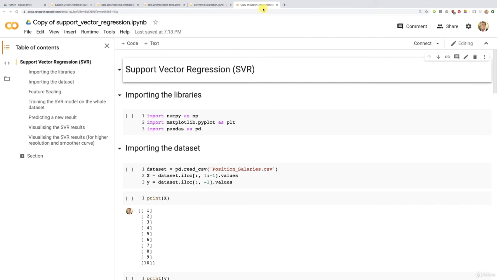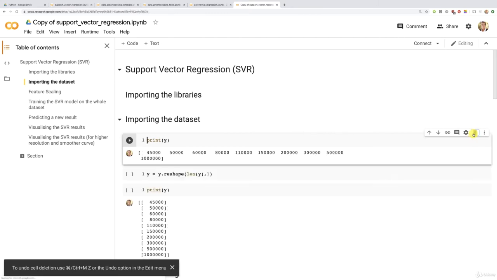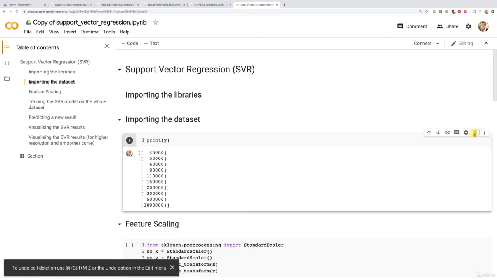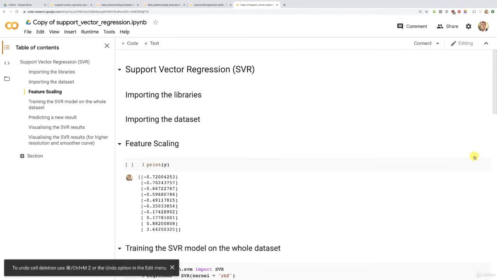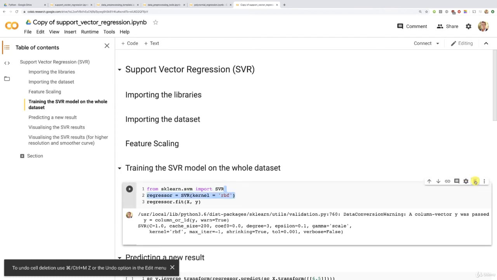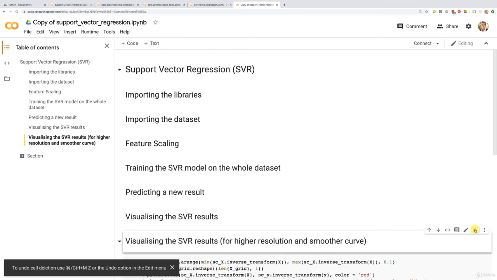Now let's remove the cells and let's try not to look at the final result, right? You just put your eyes around here, you don't look at the results, because let's try to keep the surprise of the predicted salary up to the end, up to the final execution of the code. All right, so let's remove all this and this as well, only the code cells, right? Please keep all the text cells so that we can keep the well-highlighted structure of this implementation. All right, and now really make sure to not look at the output of the code cell, because that's where you will see the final results.